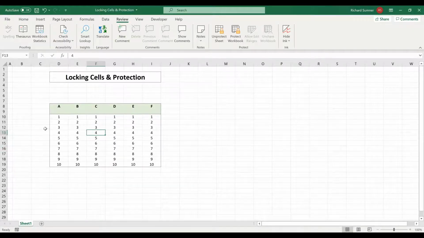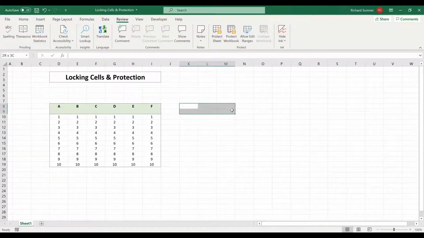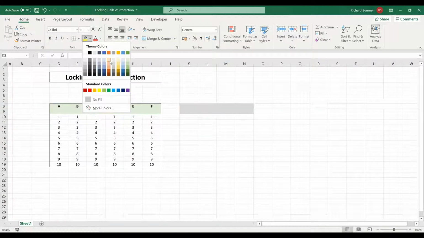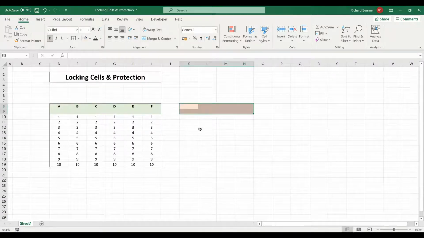What I normally do is separate them, give it a color-coded header. So if there were formulated cells over here, for example, what I would actually do is I'd give it a different color header. And then from that point of view, these cells here will be formulated, and as soon as you open the spreadsheet, you can see enter the green, leave the red, or whichever way around it is. And it's easy to be able to tell.